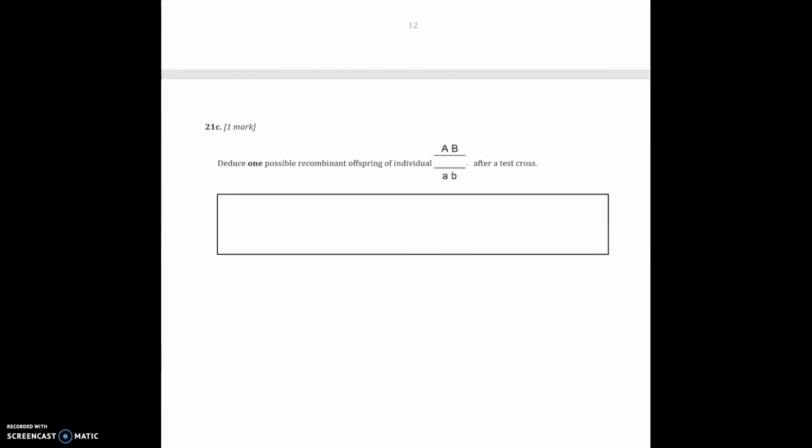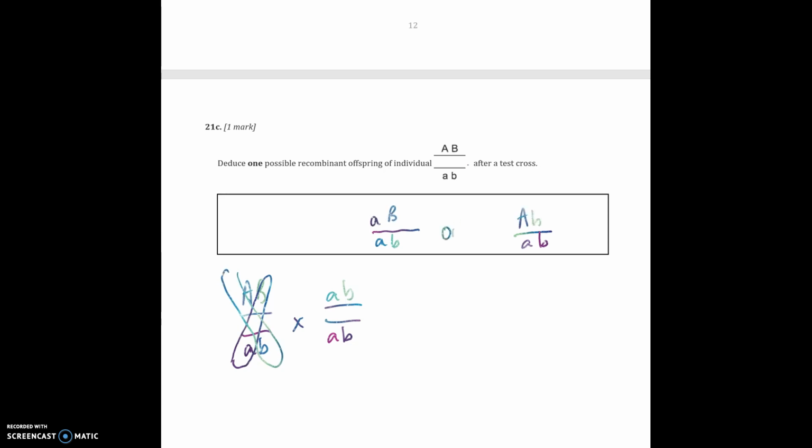And in the final question here, if this was a test cross, then we know that it's big A, big B, little b, crossing with little a, little b, little b. Okay, so we know that one is going to be little a, little b. I mean, there are two possible recombinants here, and that the recombinants will be that, so little a, big B, or that, so big A, little b. You only needed to give one, but you do need to draw it out correctly on the parallel lines.